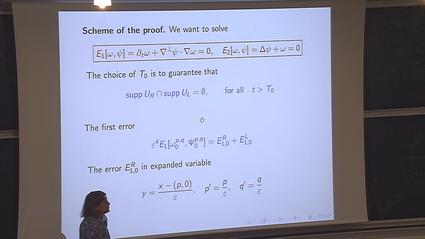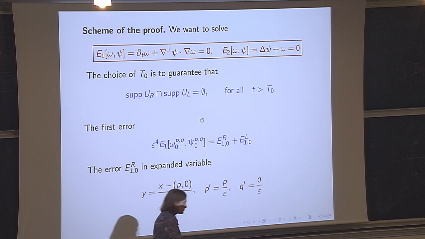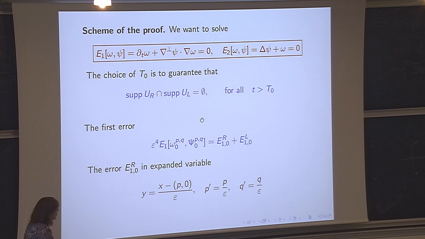So first you construct the vortex pair, and that solves the nonlinear equation. So the time dependence of that is just translation. And now you take two of them that are initially far away, and you want to show they can go. Correct. Exactly. All right. So error to the left, error to the right. We just care about the error to the right because of the symmetry.